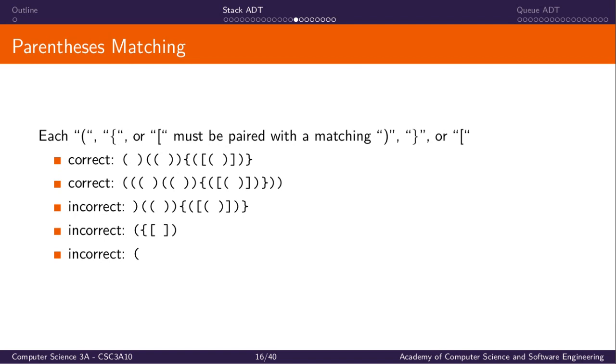We have another closing one that comes up. So we pop that round one. We check, do they match? They do match. Great. Then we have a series of opening brackets and braces. Each time we push those onto our stack, push. So we push a brace, then a round bracket, then a square bracket, then a round bracket.